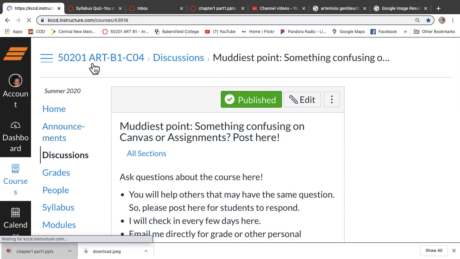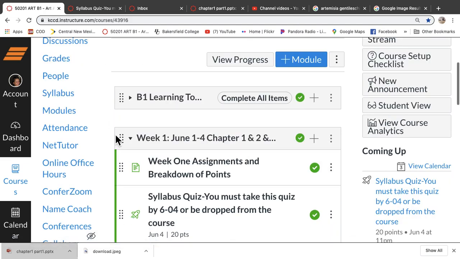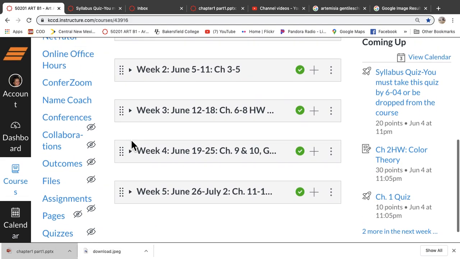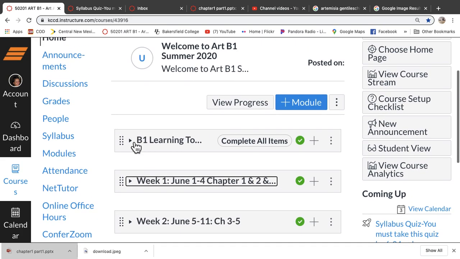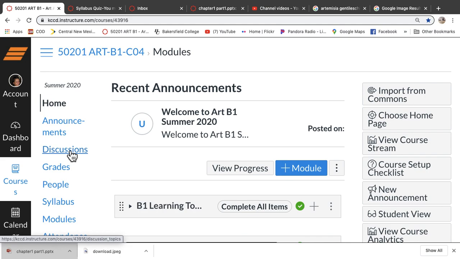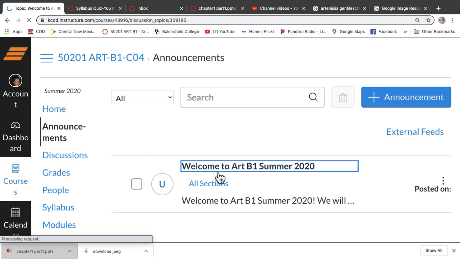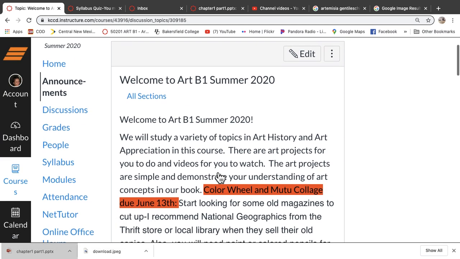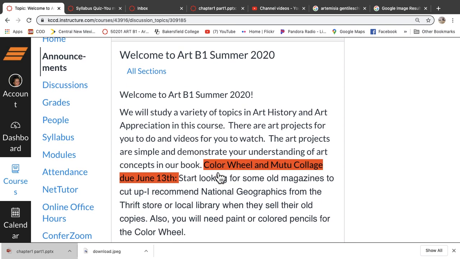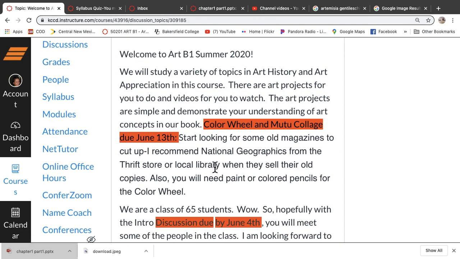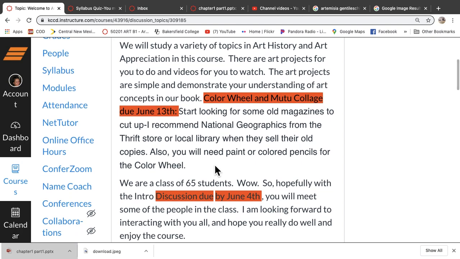Okay, let's go back to the front of the course, and we covered quite a few things already. I'm going to close everything out so you see what these modules look like again. And we got into the discussions. Let's get into announcements. The announcements are basically information on how to take the course and what's going on. Sometimes things have been changed, you know. Maybe I had extended a due date because the computers crashed or the internet went down, something like that. So you want to make sure and read all the announcements. And remember, I showed you how to get into notifications so that you will get this information directly to your email. So this gives you some information. Is that the correct due date, July?